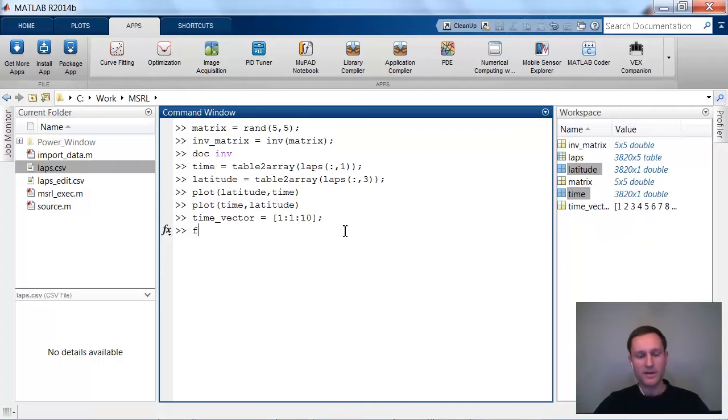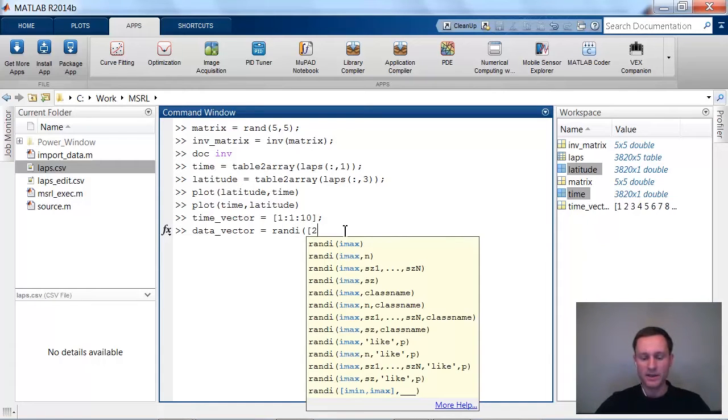And then I want to have a data vector. Data vector. And I specify it with random numbers. Well, I know that it's not the smartest thing to curve fit random numbers, but in that case, I just want to show you the functionality.